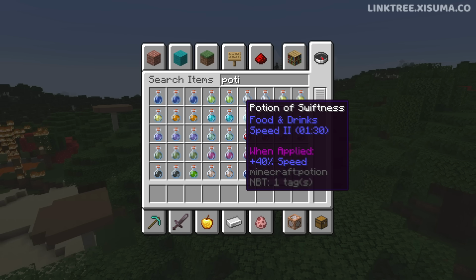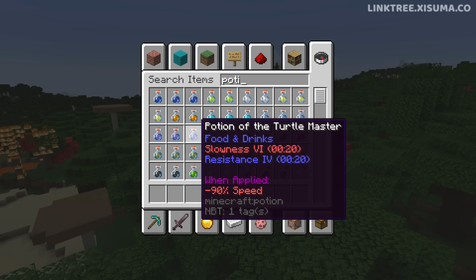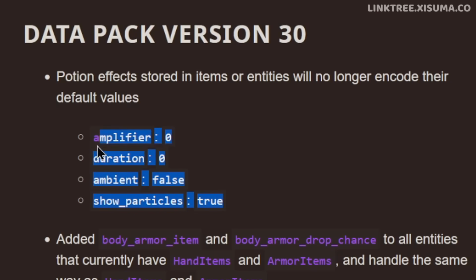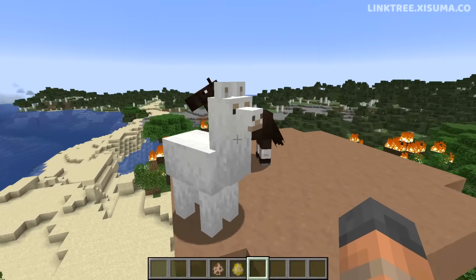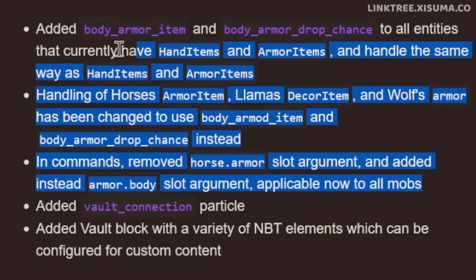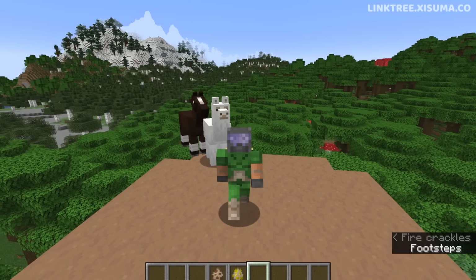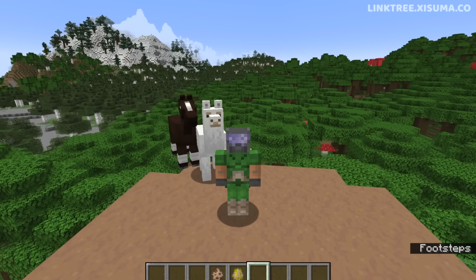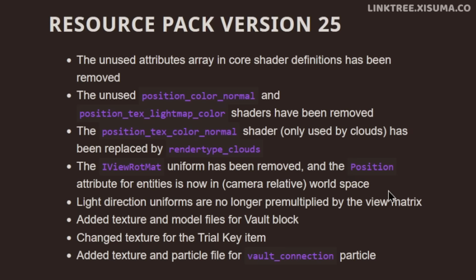Potions have been modified so that default potions no longer store their NBT data on the item. So it's only when the defaults are changed by a custom potion that it'll actually attach that data to the potion. And the armor slots of entities have been unified. For example, the llama and the horse previously had their own armor slots. It is all listed here on the website, and it's called body armor item, and they've introduced a new body item drop chance. So this means that entities with this armor slot now have a drop chance built into it too. And the last of the technical changes is with the resource pack.